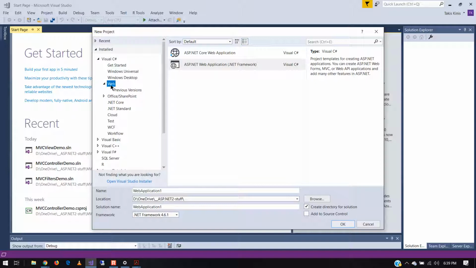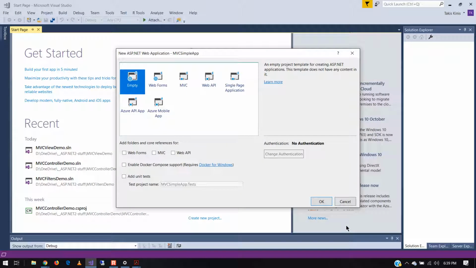So Visual C#, Web Category, ASP.NET Web Application with the .NET Framework. This one we are going to call MVC Simple App, per the book. MVC Simple App. All right, put it in an appropriate folder. Go ahead and click OK.